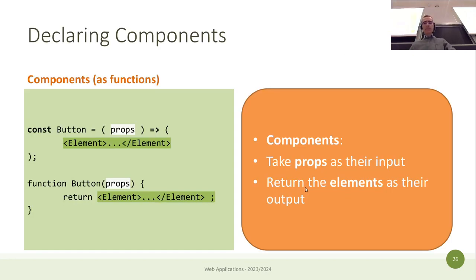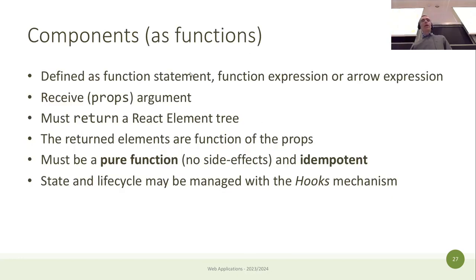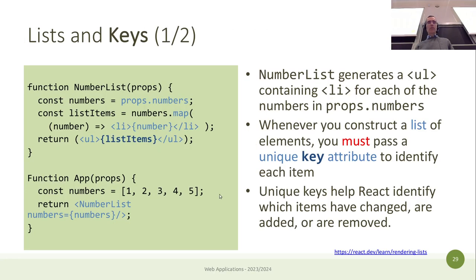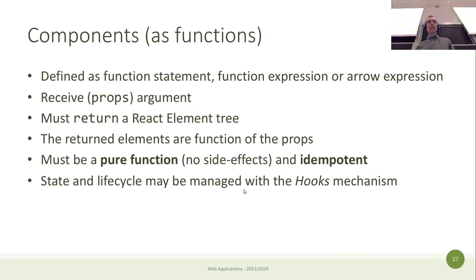Okay, components. How we declare components, we saw components are just functions. We declare a function that takes one single parameter, props, and we have a React component. And to make the component useful, we must return something that can actually be rendered. So some React elements, either native stuff, div, p, paragraph, table, etc., or other components, okay? And components simply will be rendered by React. We'll come back to this.